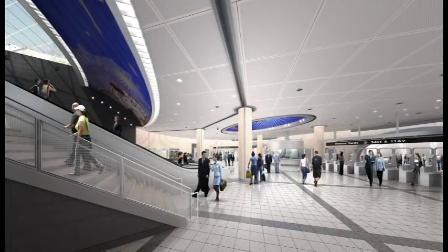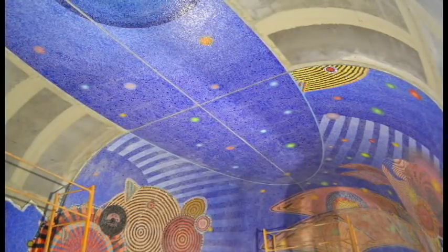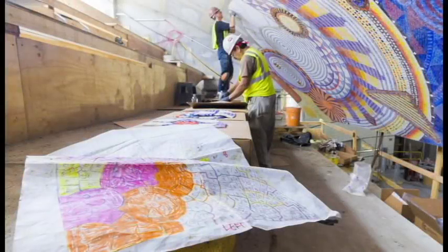The new station is home to one of the largest and most vibrant public art mosaics in the city by artist Zenobia Bailey. Titled Functional Vibrations, Bailey's mosaics fill an oval dome in the station's ceiling, and a second piece spans the width of the entry escalator and stairs, which are tucked beneath a modern glass canopy.